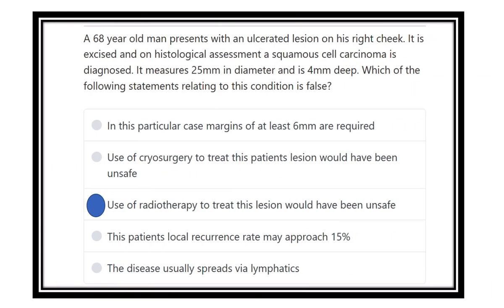So which is false regarding squamous cell carcinoma? The false option is that the use of radiotherapy to treat the lesion will be unsafe, because we know radiotherapy is safe in this condition. Any superficial area is suitable for radiotherapy because there is no obstruction and the therapy can go directly to the lesion.